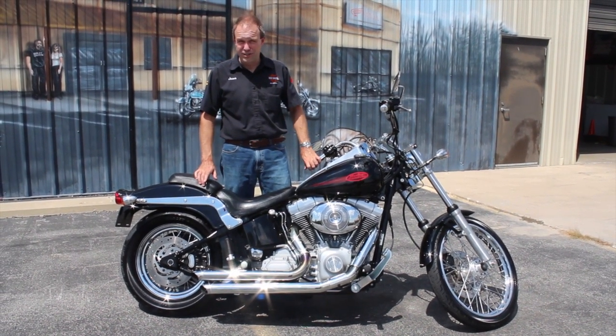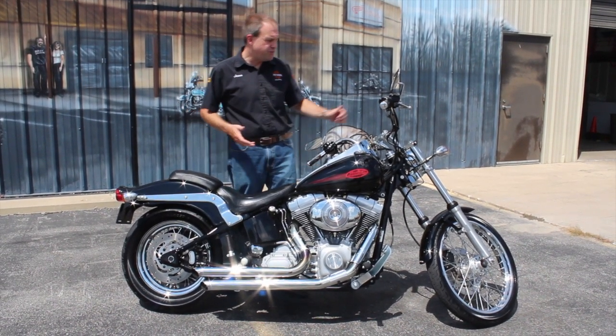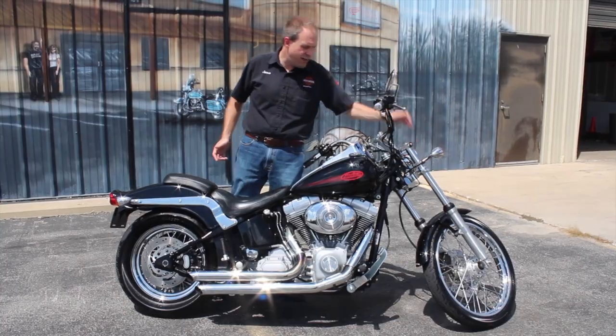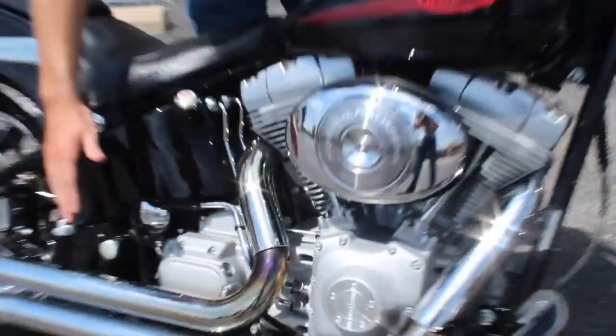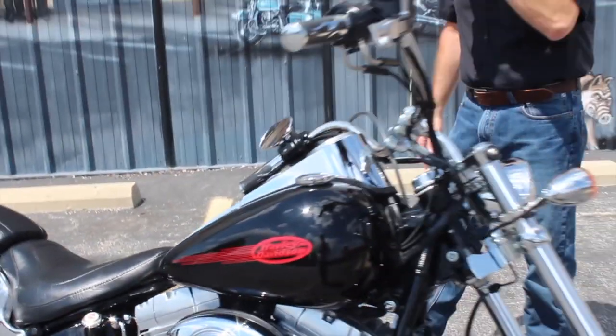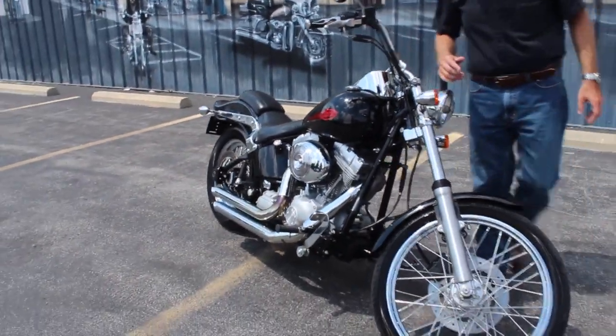Just going to be a great deal for somebody — for only $9,495 — for a Softail Standard that already has your mounts for a quick-detach windshield if you decide to do that, upgraded grips, and this particular one does have upgraded pipes. It's got the axle covers and a two-piece Mustang seat on there. Beautiful job on this black Standard — black and chrome, classic Harley-Davidson.